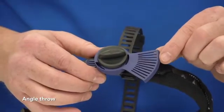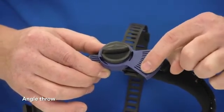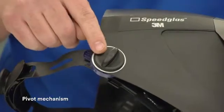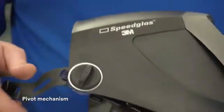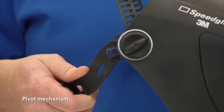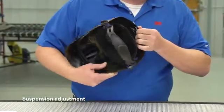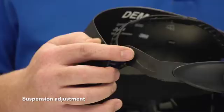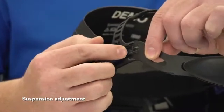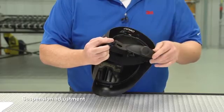Here's a suspension that's actually been removed from the helmet. You simply have to adjust this to meet the peg in the helmet to change it from a slight angle to a very severe downward angle. Also, the pivot mechanisms on both sides are for tensioning, to adjust how difficult or how much tension there is to rotate this down into position. The tighter this throw, the looser this throw. We also have a few features that are usually lost, such as this. This can actually take the suspension, moving it forward and backwards, because ideally the wearer wants to wear it as close to their face as possible, limiting overhanging weight.